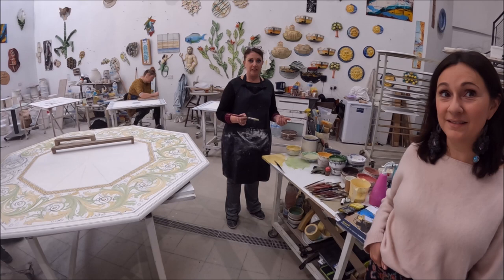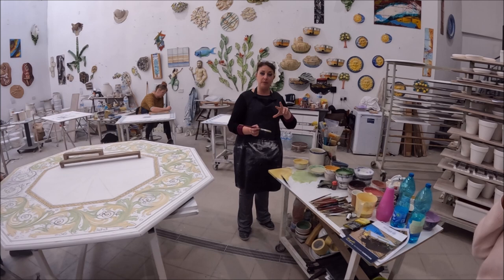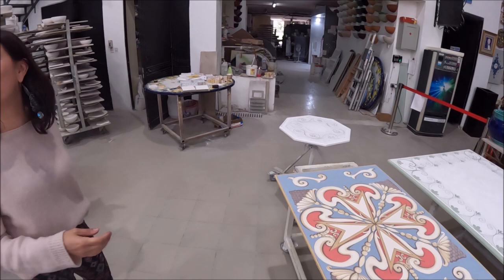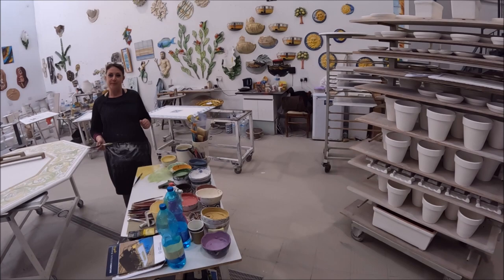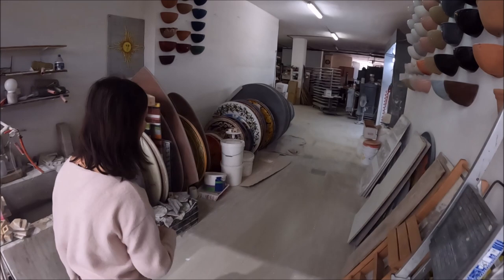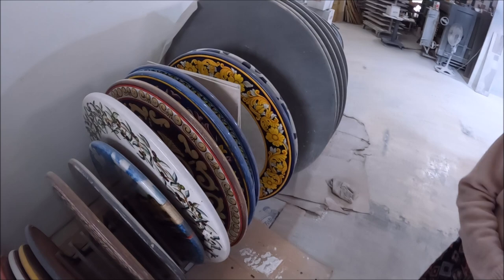I'm going to Treviso in about three weeks time. What part of Italy are you from? Sicily. I like Sicily as well. Look at all this work - you can see how bright it gets when it comes out. These are nice with the Maltese designs - they're very popular. Here you've got the raw stone.